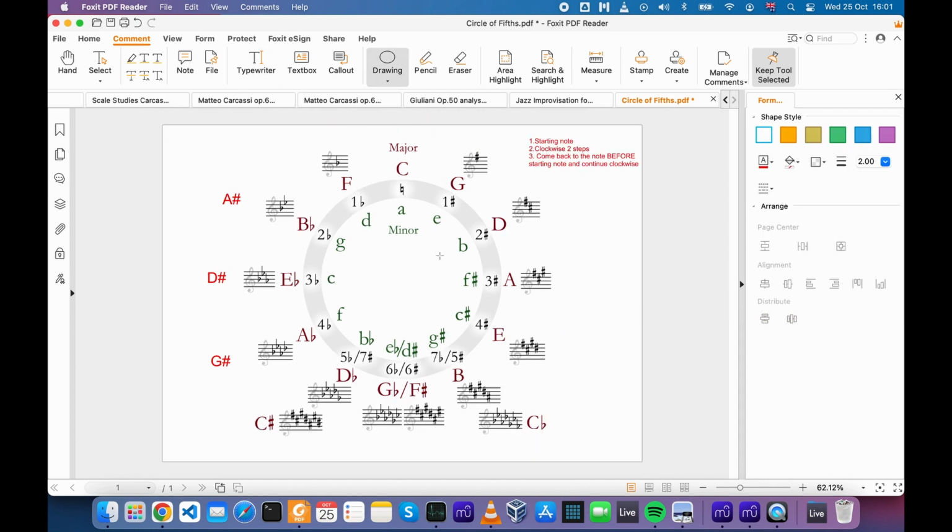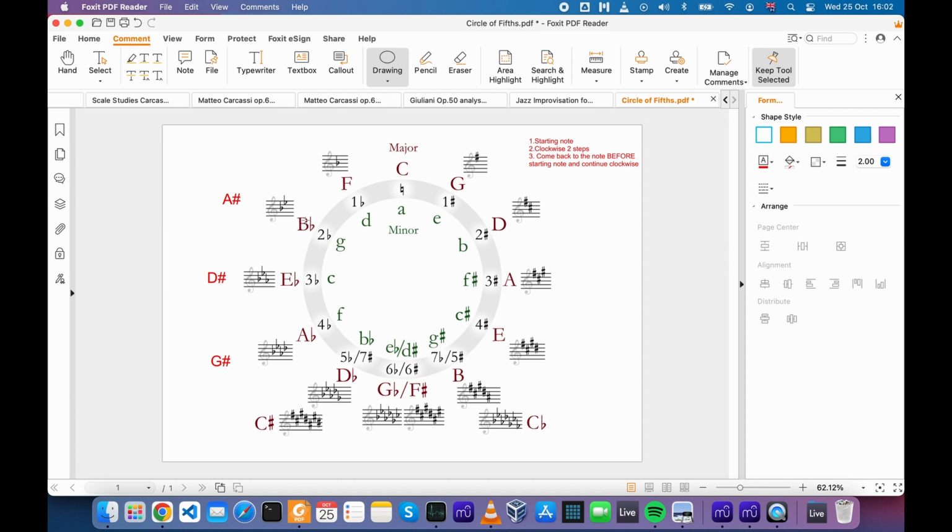To use the circle of fifths to spell scales, any of the 12 diatonic scales, you don't need to know any music theory. It's a visual tool, just like an abacus, but for music. Here are the 3 steps that we're going to use. We have the starting note, the tonic. If we're in C major, that's C. If we're in D major, that's D. If we're in B flat, that's B flat.